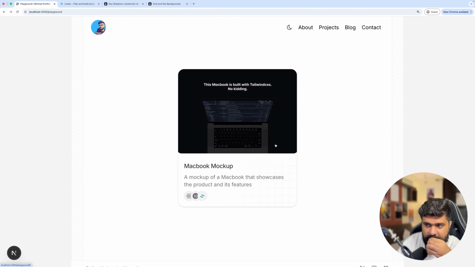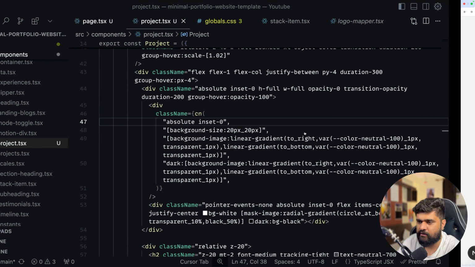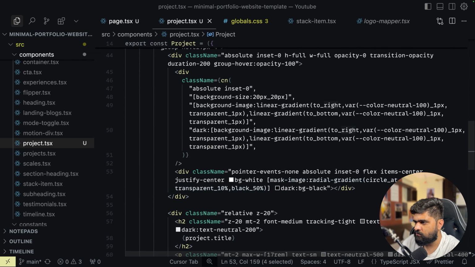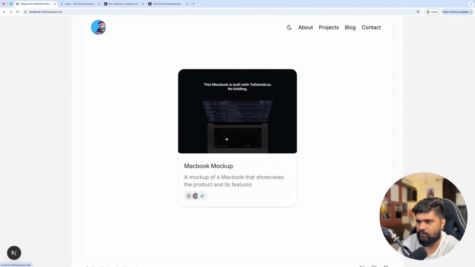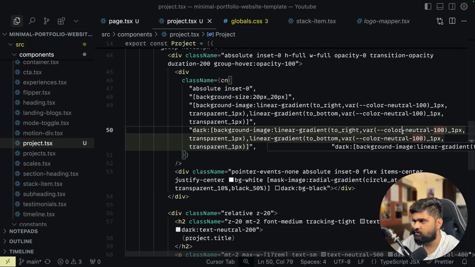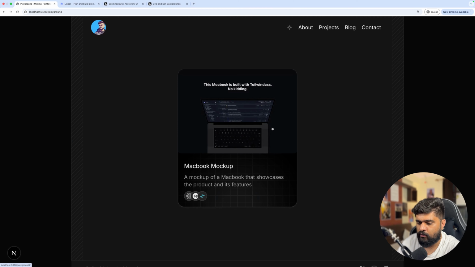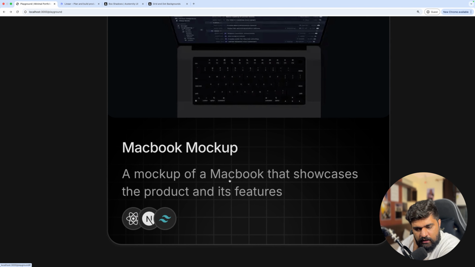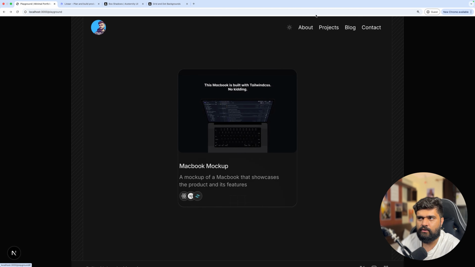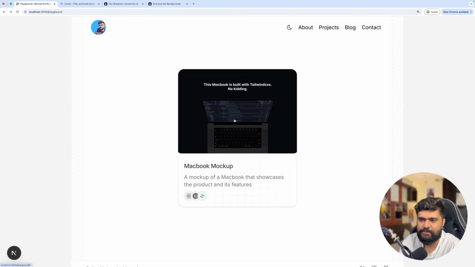Yeah, a bit tasteful. And at the end, now you see a bit of squarish, or you can have dots, or you can have whatever. Circle it, or even you can have it at bottom center, if you want it more evenly. So you see, in dark mode it will look a bit dark, but for this we can have, in dark mode, instead of neutral, it can be neutral 800. Cool. Now you see a little subtle glow at the background, and you have a gray at the back. Adds a bit of depth to it, and tells me that you have put in efforts and time into this. So yeah, this is how you do things.